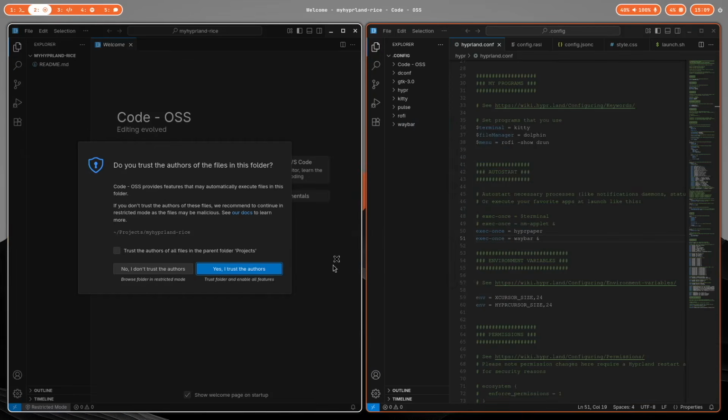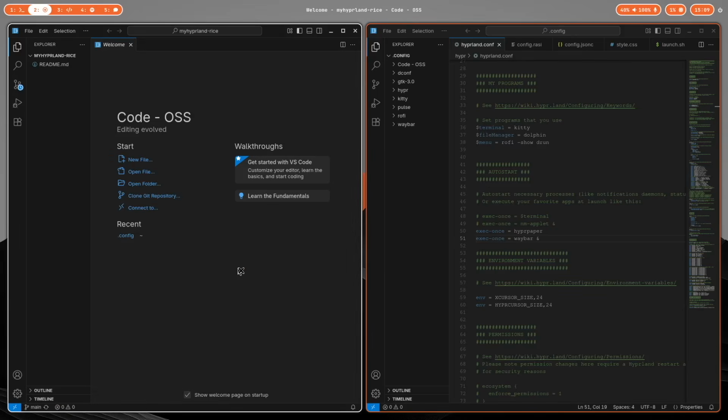Here is then a notification if I trust that author of that repository. Yes, because it's me. So I trust the author of all files in parent folder projects. Yes, I trust the authors. And this is done. And you see here already the README of that repository that we have created.